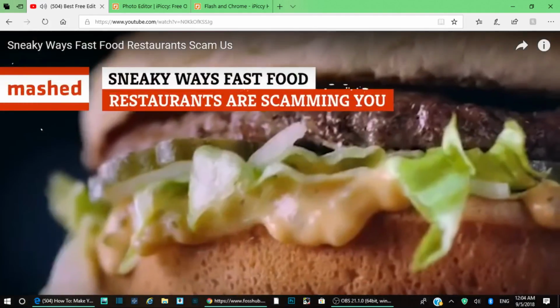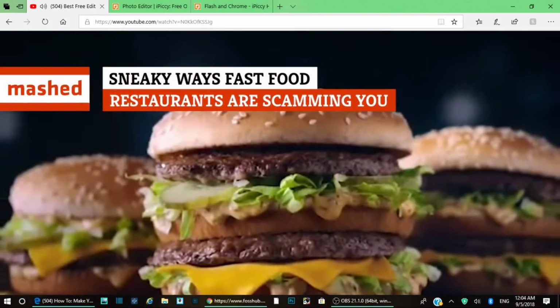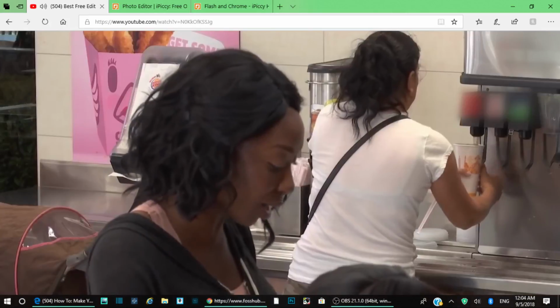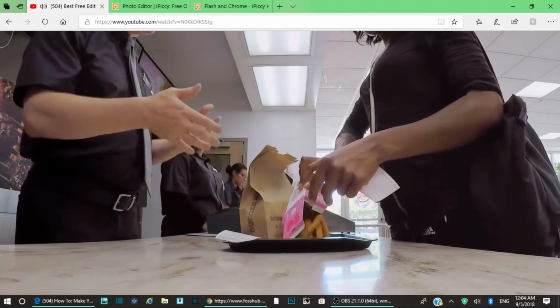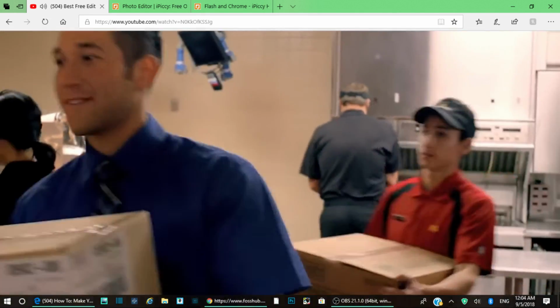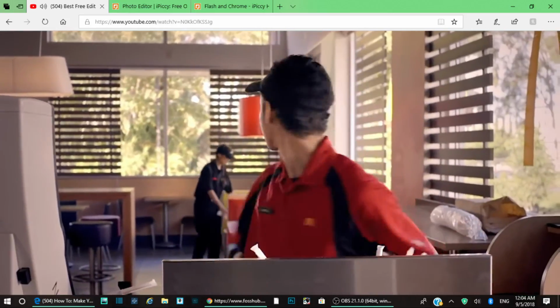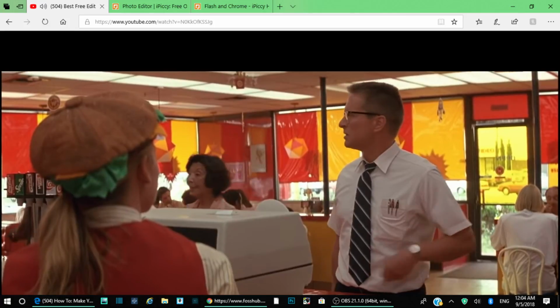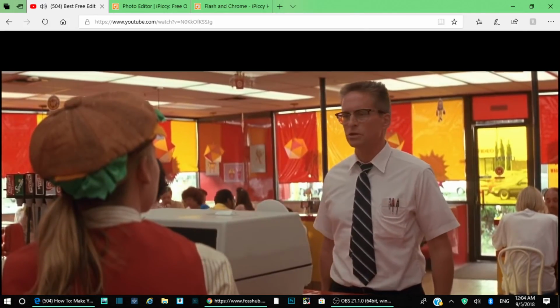It can feel like everywhere you turn, someone is trying to swindle you. Turns out you're not even safe in the warm, welcoming arms of your favorite burger joint. Unfortunately, fast food restaurants are not the safe haven you might be hoping for. They've been known to take advantage of their customers, too. Whether it's shady business practices or misleading advertising, here are all the ways your favorite eateries might be scamming you.